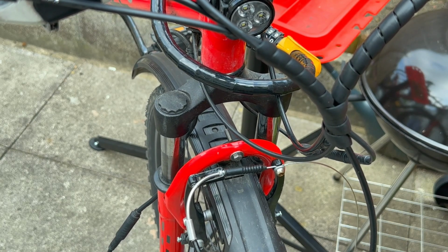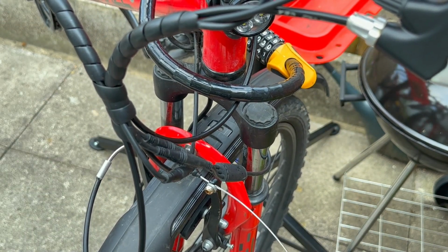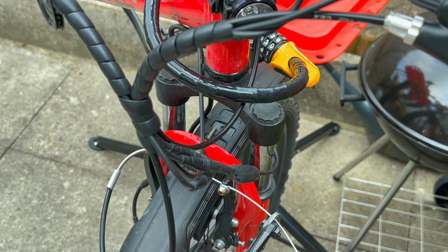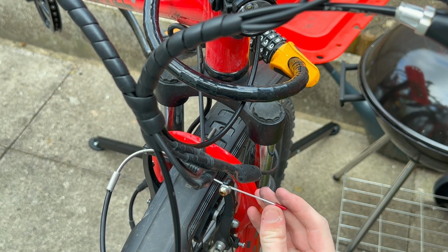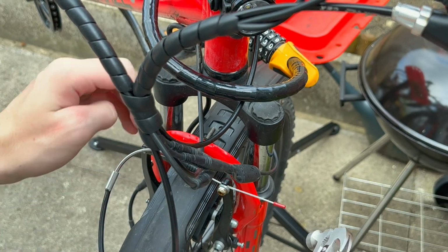Now, I need to fit it. So I've got the red cap here to match the red bodywork of this bike. So I'll spin it around here. Make sure not to cut it too short, or else I have to do this all over again. There. Should be good. Make that other wire. Slide that on. Get my. So I've got this hammer multi-tool that has a crimp on it.